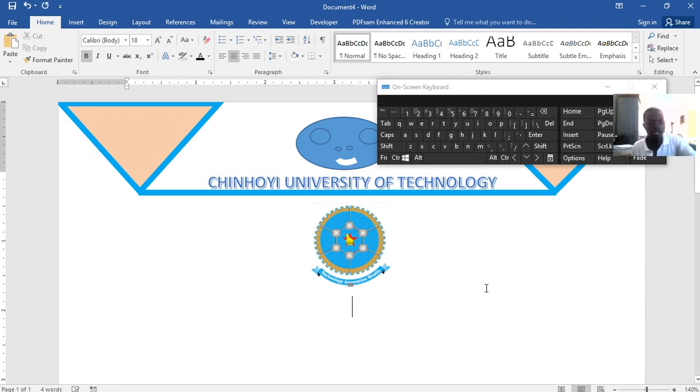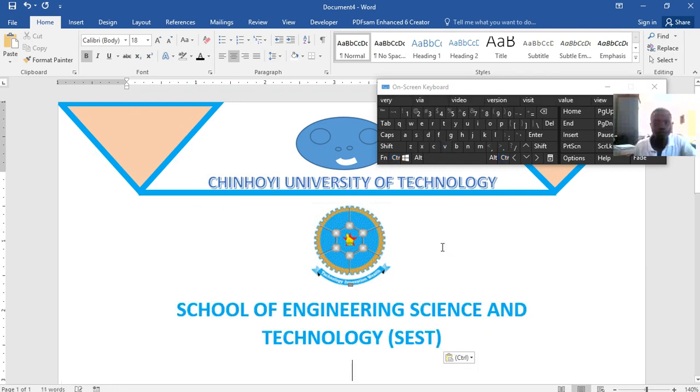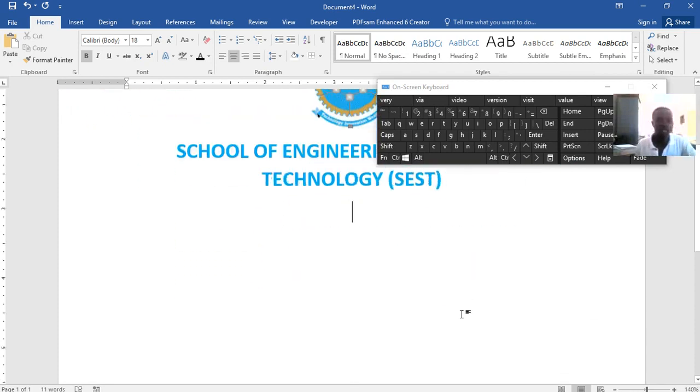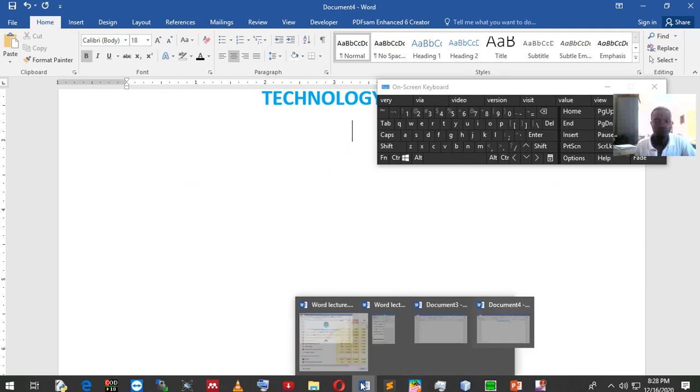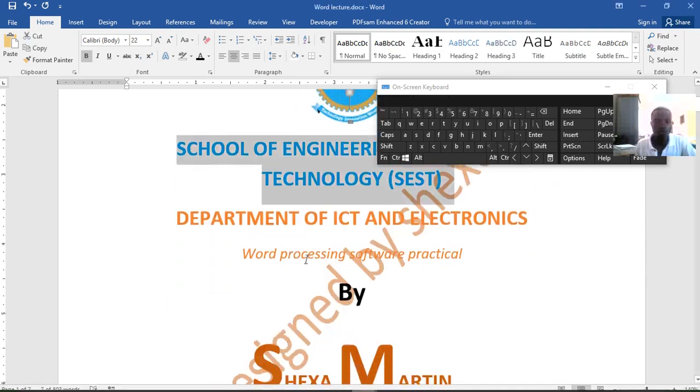We are here, we press enter, you press Control and V, then you have pasted it in the same format, right? But I've shown you how one can change color, how one can resize the text, so it doesn't matter. We are just copying now.